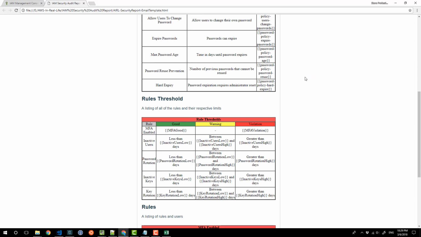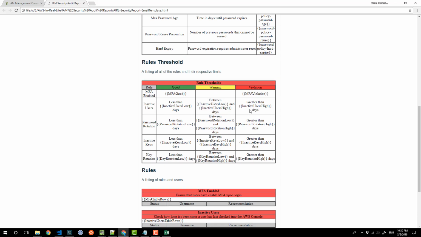Rule thresholds. So we are going to be looking at 5 different rules that we've established that we want to check. The first rule is MFA enabled on an account? True or false? If we're doing the check for this, there's a flag in the code that will disable this rule from being run if we wanted. But in this case, we're going to run this rule. And we have a placeholder, but it's good if it is true and it's in violation if it's false. So our rule thresholds here, pretty much you have 3 thresholds.